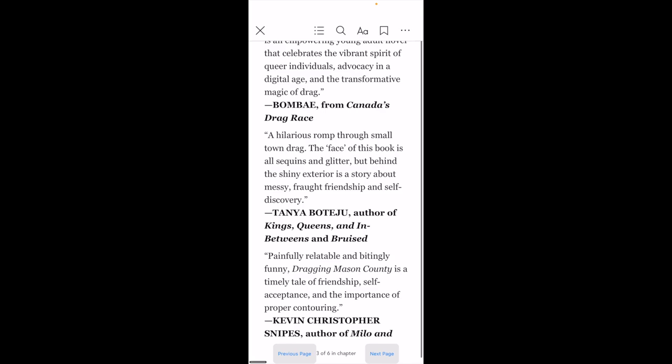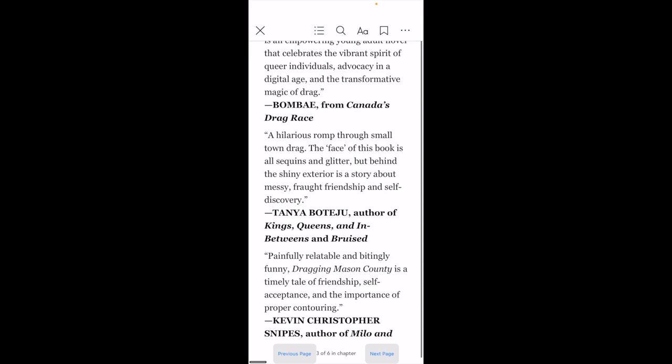So what's going on here is the Kobo app is not very well optimized for use with VoiceOver. What I was trying to do there was to flip the page with a gesture, but that is not supported in this app. I had to locate the next page button at the bottom of the screen, and then I had to swipe around to try to find the top of the next page to start reading from the beginning. That would get very irritating very quickly and just not conducive to enjoying a book.